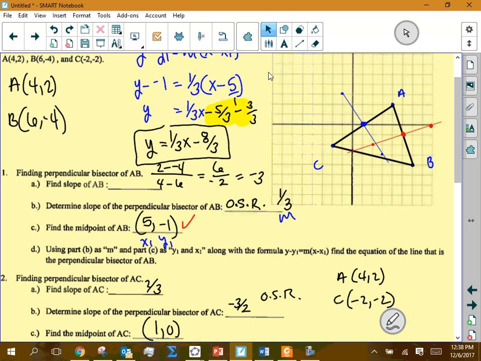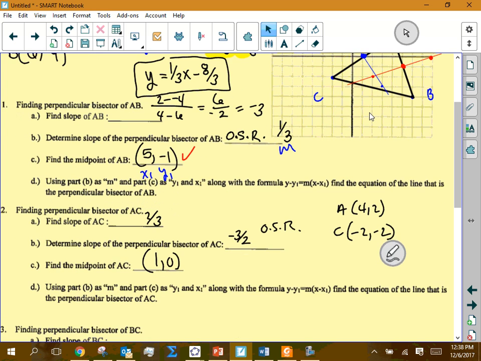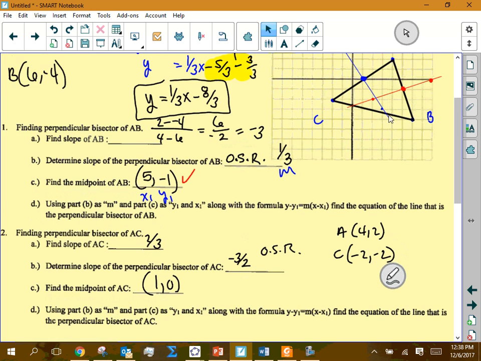Talk about that a lot, right? So, on a test or quiz, do not find all 3 of them. It's going to waste time. Just deal with 2 of them, unless I prompt you to find all 3. But finding 2 is sufficient. Now what we need to do is find the equation of that blue line.